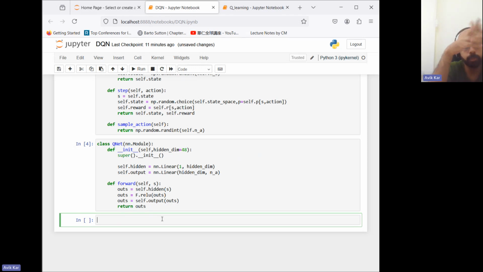We now have to instantiate the networks, say QNet, and there you have to instantiate this network.